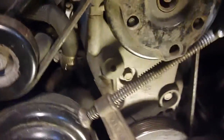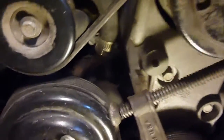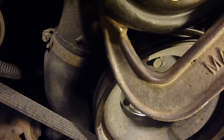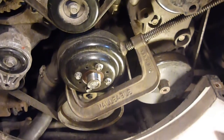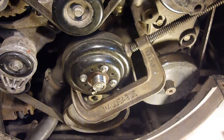Now I left this on here, and as you can see, it's kind of up against the air conditioning pulley here. And I'm not saying this is the right way, because I don't really like this that much myself. And then see, it's clamping the belt in between there. So that belt is clamped to the pulley here and clamped in between that and the pulley here. I ain't saying it's right, but it did work. And yet again, I'm not responsible if you break something, so don't do it if you don't like the way I did it.